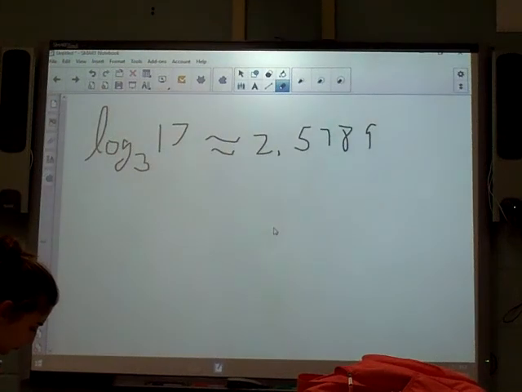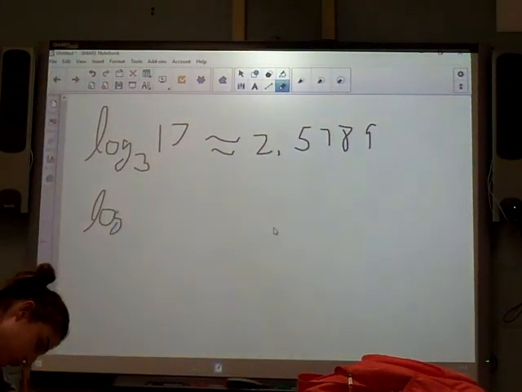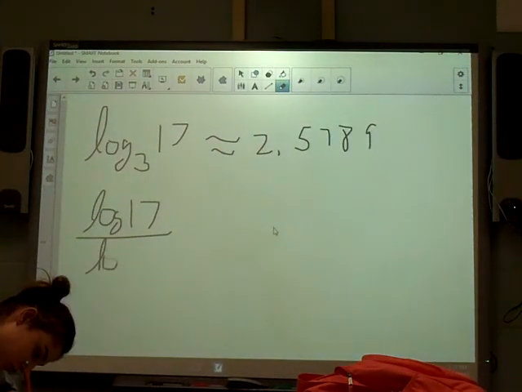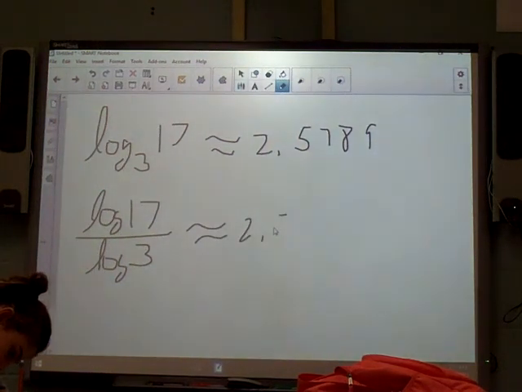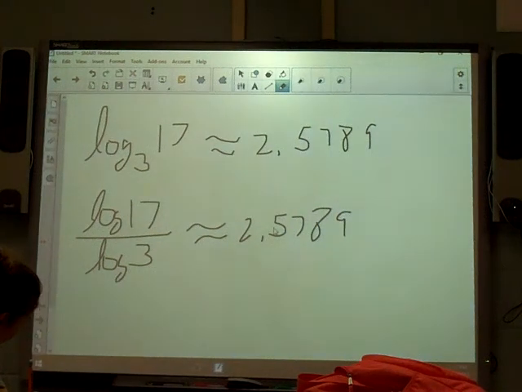Okay, there is another way to do that. I'm going to show it to you, but I don't care if you never do it. You can do it in your calculator that way every time. It's called the change of base rule. What you can do is take the log base 10 of the big number divided by the log base 10 of the little number. That's what we do in trig. It'll get you the exact same thing, change of base. So it does work every single time.